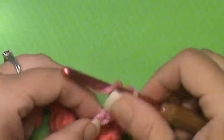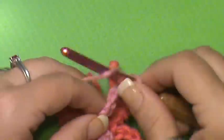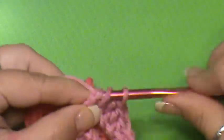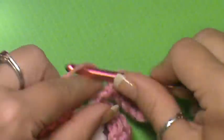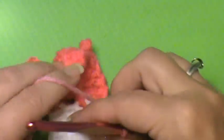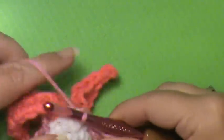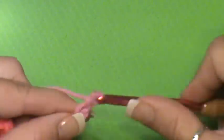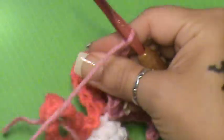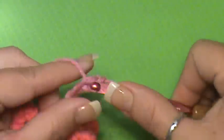1, 2, 3, 4. Okay, so that's 3. So now we are going to work into this last one. So go right into that loop and slip stitch. 1, 2, 3, 4, 5, 6, 7, 8. Okay, so work back down your chain here.